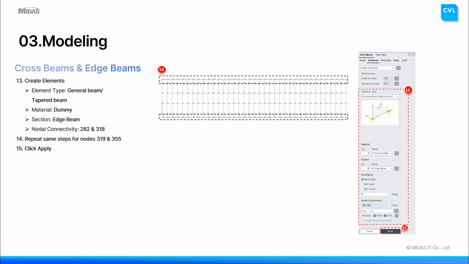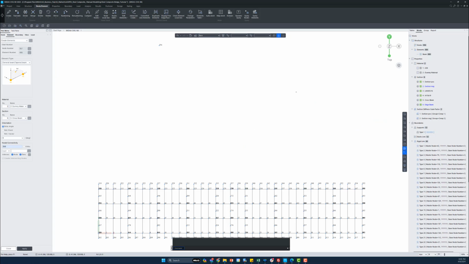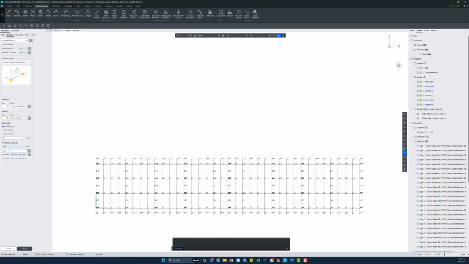It's pretty easy. Just go back to Civil NX, create elements, and I'll just turn off the hidden view. Go into my top view. I'll select my section name, the H-beam.